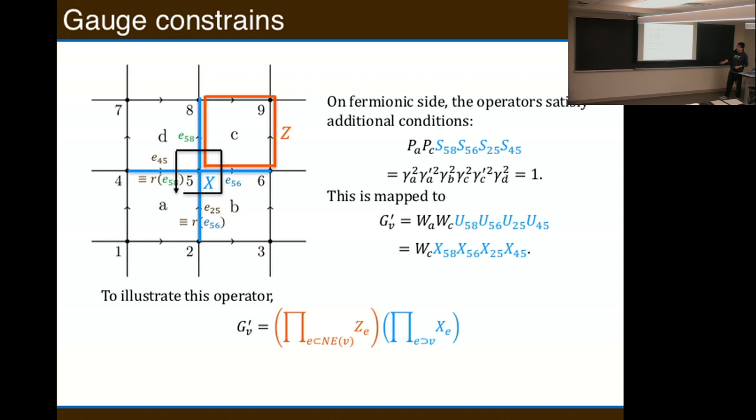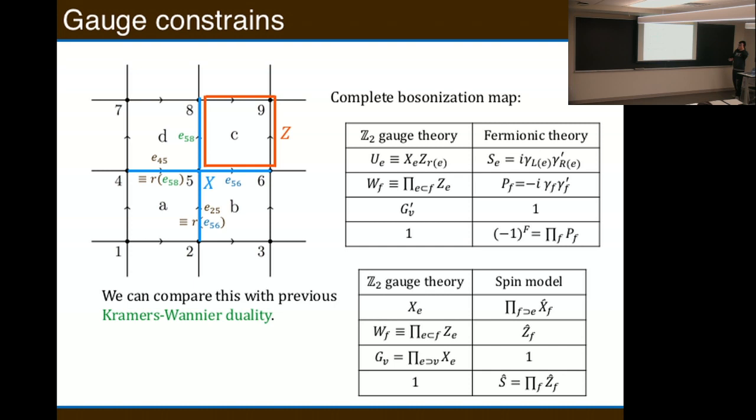It's different from the usual one. The usual one doesn't contain the Z part. So we can compare our mapping with the well-known Jordan-Wigner duality. In this case, the left-hand side is the gauge theory. We change the gauge constraint. Originally the gauge constraint is this, and we change it to this X times Z. According to this gauge constraint, the Hamiltonian needs to be modified accordingly, so our Hamiltonian is different from theirs. On the right-hand side, the gauge theory maps to the spin model. And in our model, the twisted, modified gauge theory will become a fermionic theory. It will map to the fermionic operator.